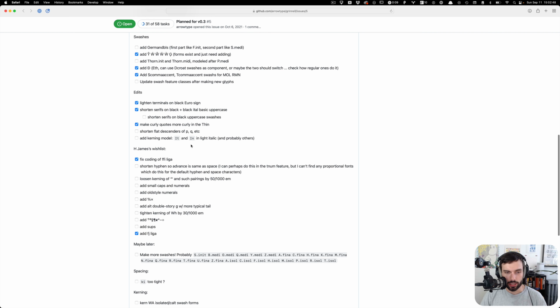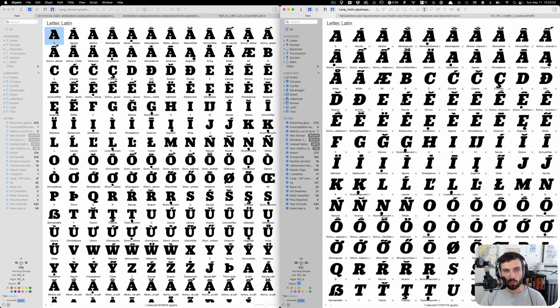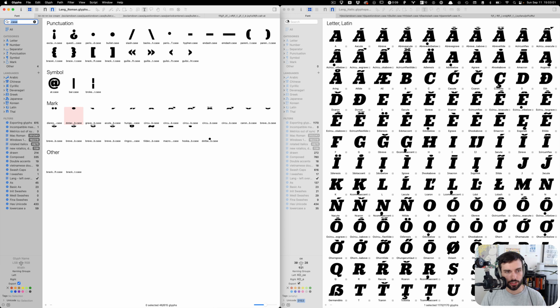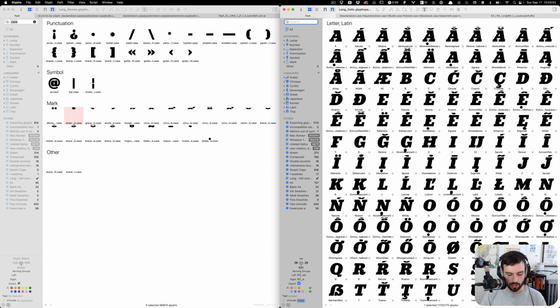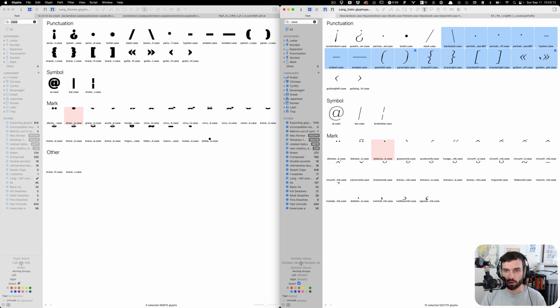A friend told me a few things that they hope to see in the font. And one of the first things that I wanted to do real quickly is make sure that I'm adding case sensitive punctuation. And I realized I haven't quite added a case sensitive number sign. So I should probably do that.